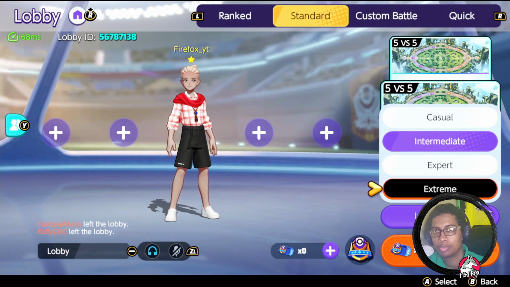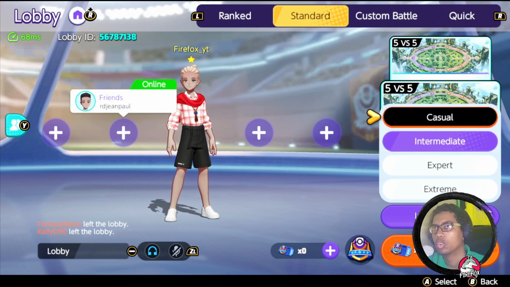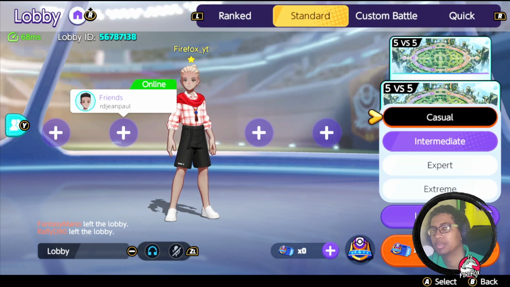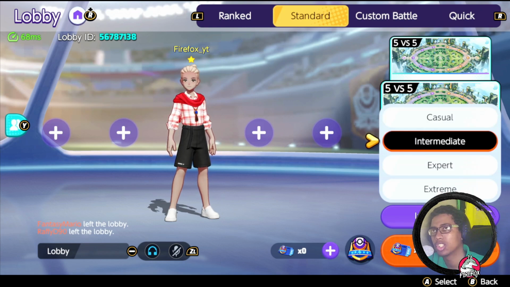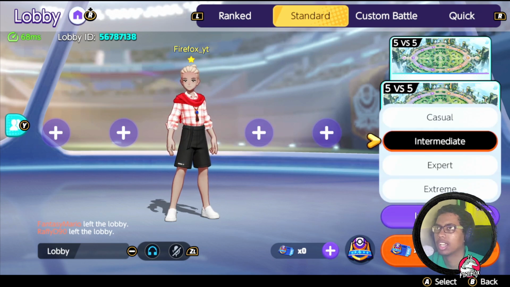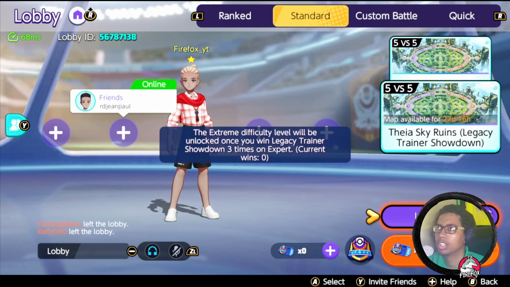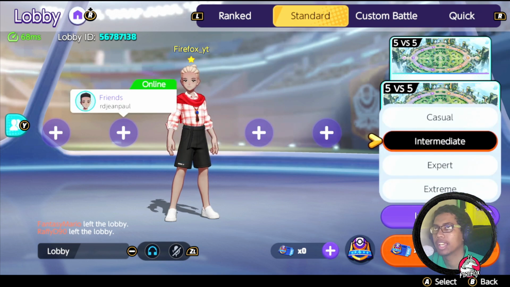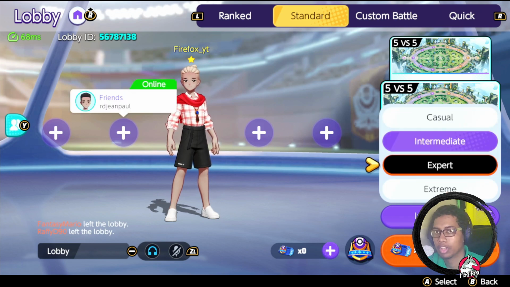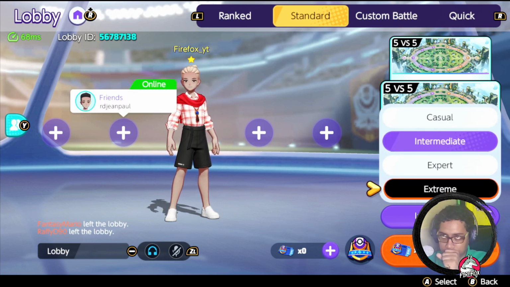Now, before you go playing willy-nilly, you can only do the higher levels if you first beat the previous levels. So if you beat casual, then you unlock intermediate. If you beat intermediate, you unlock expert. If you beat expert, you unlock extreme, right? And then after you've gotten all of them, you can play all of them however you like.